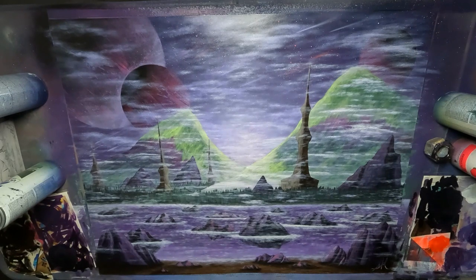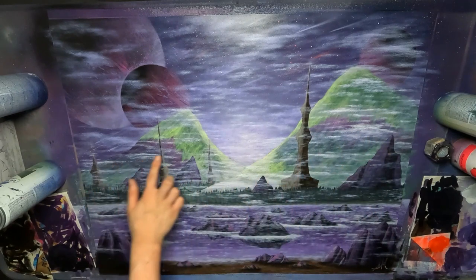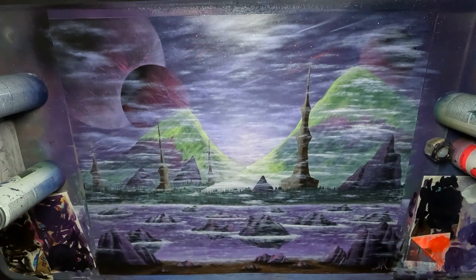But there is a notable change I would like to make if ever I make mist or fog again. And that is that these little wisps, they're a bit too sharp. I should have had much less sharp mists and clouds, except for the sky themselves. Like this is fine, this is good. When it wraps around the spires, that's all right, but it's too much. I shouldn't have had that many of them. I should have made it a bit more blurred.